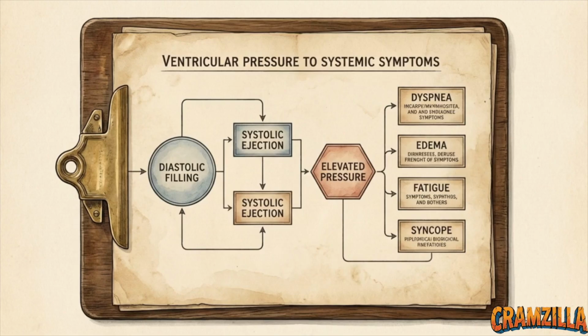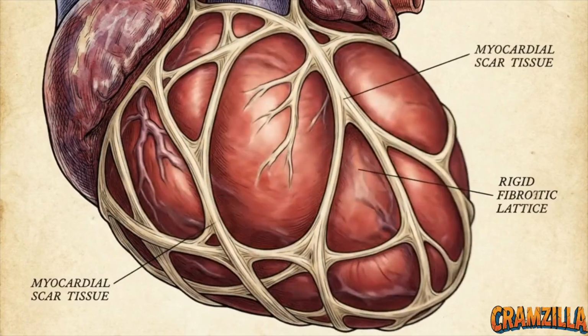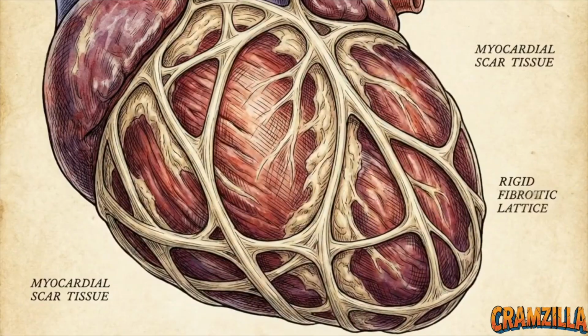By understanding this strict, mathematically driven cycle of pathophysiology, you can derive the complex clinical symptoms on the fly without relying on rote memorization. Restrictive cardiomyopathy proves a heart doesn't need to lose its contractile strength to fail completely. It only needs to lose its structural ability to yield.